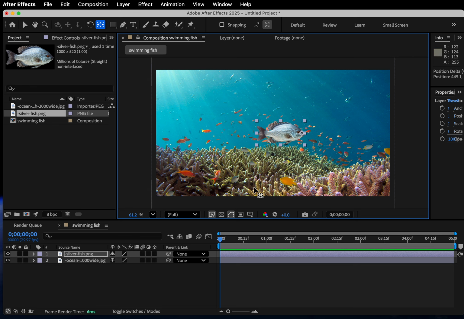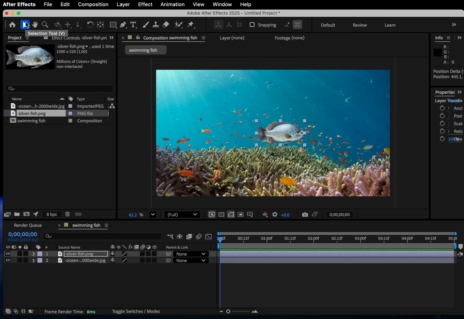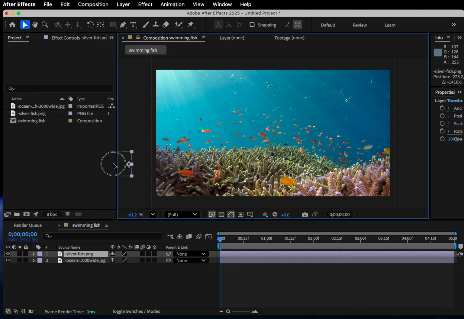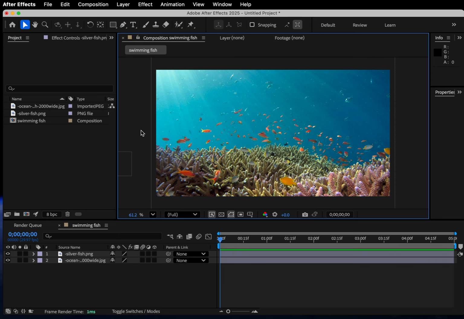Okay. So let's start with the pen tool. Now, pen tool, make sure you go back here to the selection tool and deselect everything. Make sure fish is not selected. Make sure this is not selected. Okay, but first of all, we're going to put the fish over here. We are going to select the fish, and we're going to put them off here. Make sure this is small enough so that you got a lot of black around it, so you can put it off screen. Okay, now deselect it. Okay, no fish is selected. This is not selected. Okay, let's go to the pen tool.